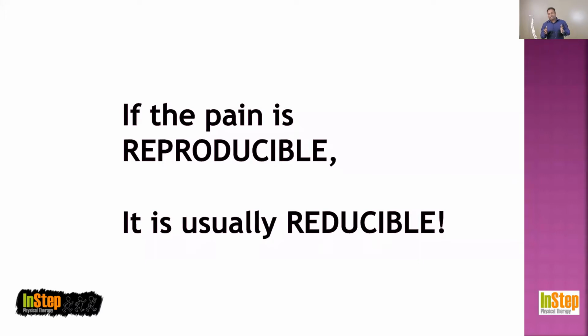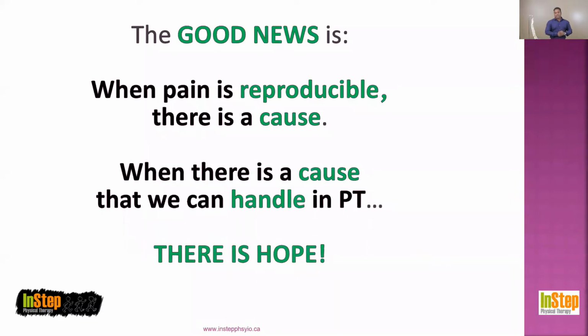So that's what I want you guys to understand. And when we assess you, it's not just the lower back we are assessing. We're assessing you from head to toe. Starting from the body reading, we go through every segment and identify the missing links in your body, then chart it down and work on those missing links with corrective exercises, manual therapy, and everything that is needed. It's no easy task. It's hard work. Good news is when the pain is reproducible, there is always a cause. That is the most important thing. And when there is a cause, we can handle it in physiotherapy, right? That's why I said there is hope.